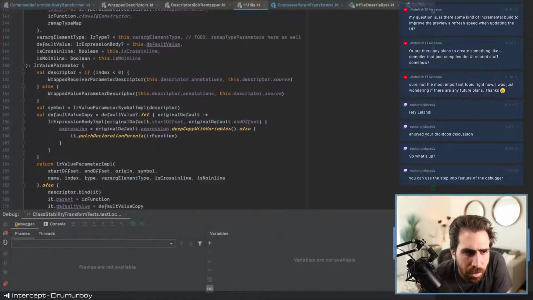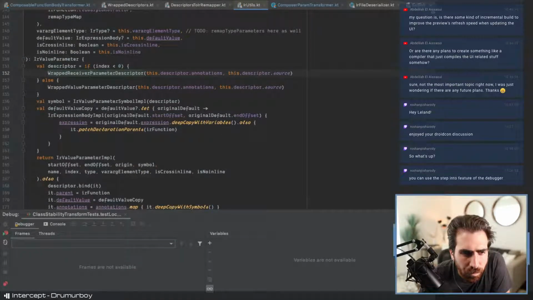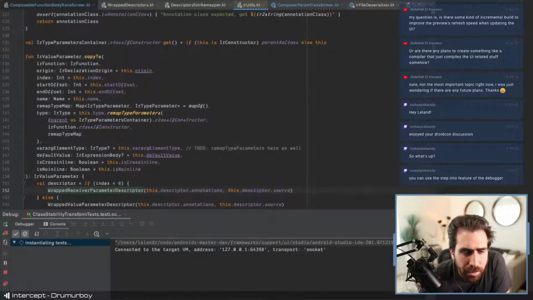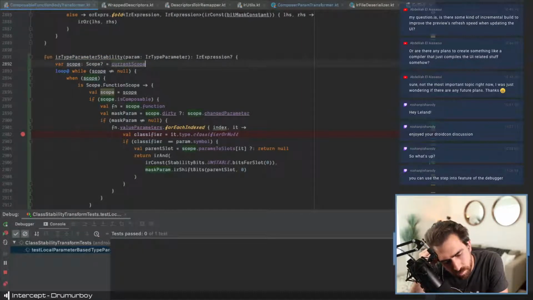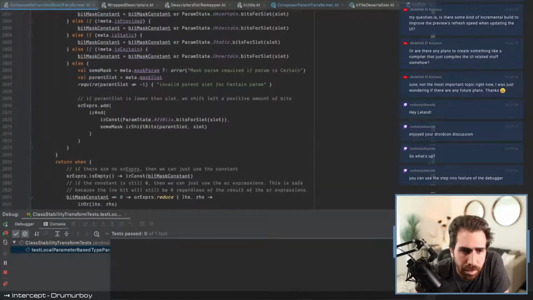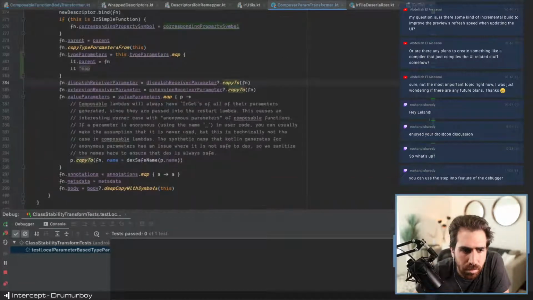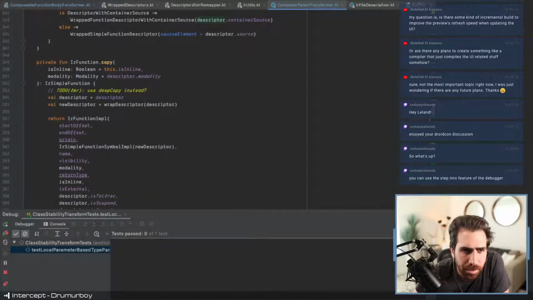So, gosh, all of these copy functions create these wrapped descriptors. So I wonder if I need to create a wrap descriptor, but it seems weird to me that... I guess what's happening is we're wrapping these parameters, but we're not resetting them back when they're used in the body. So for instance, what do I do here?